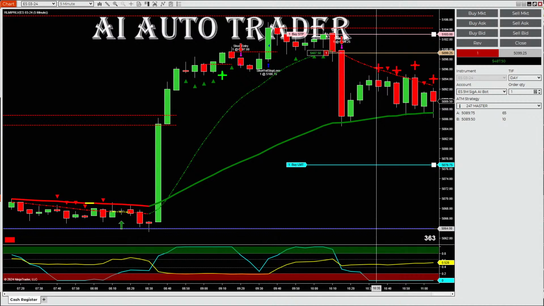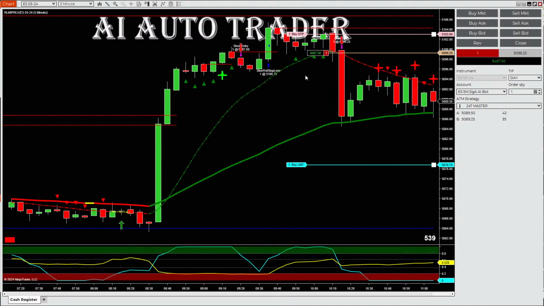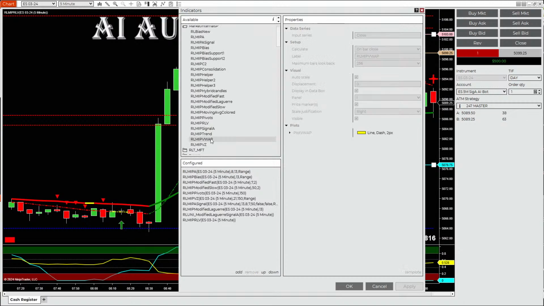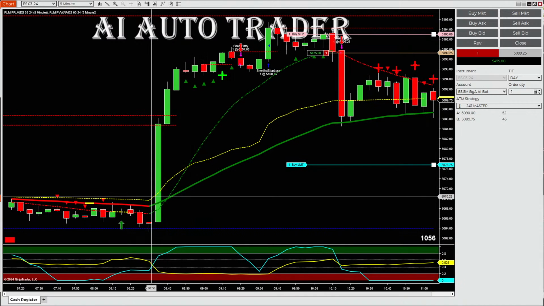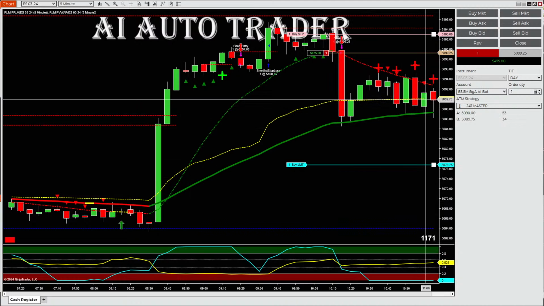Order submitted. Let's add the VWAP here too. Indicators. Order bill. Bring in the VWAP. So there's the VWAP for the ES. So it looks like we're right at the volume weighted average price.